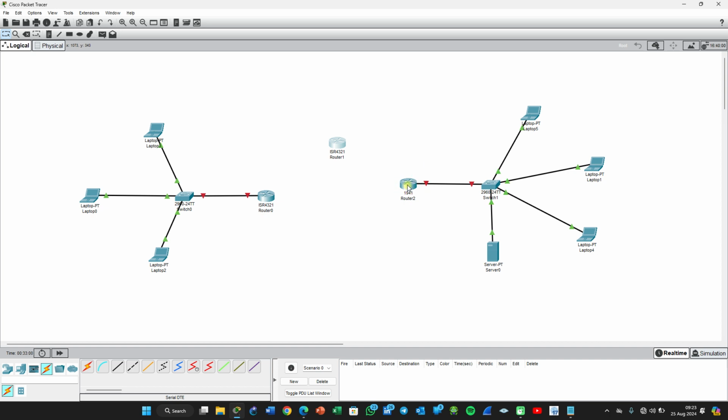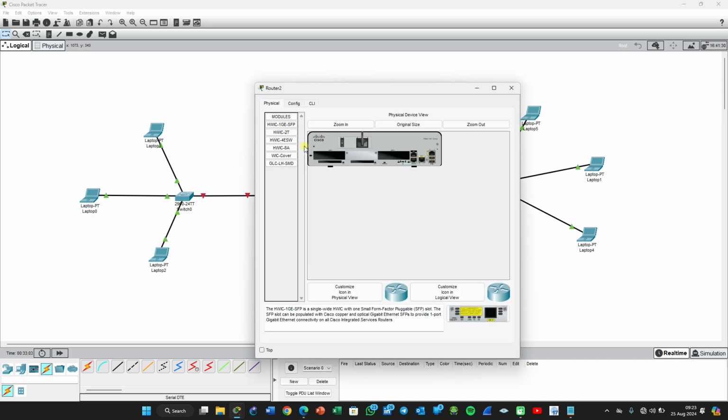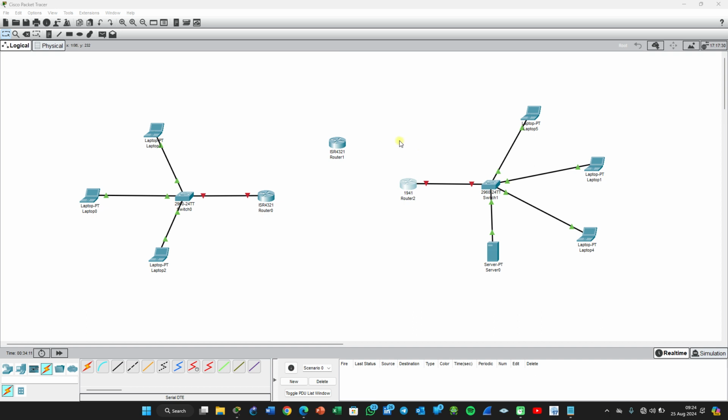This one, switch it off, you drag this one, HWIC-2T, and you drop it. Oh, sorry, I forgot to power it off. So you power it off first, then you drag it and drop it. Okay, so we have added the serial ports, so close this one.